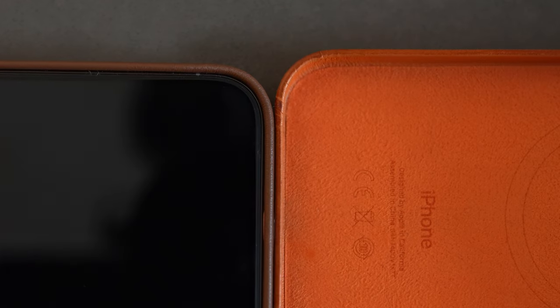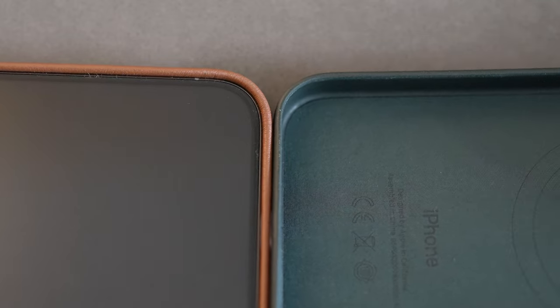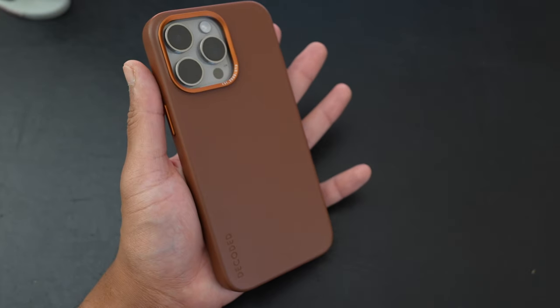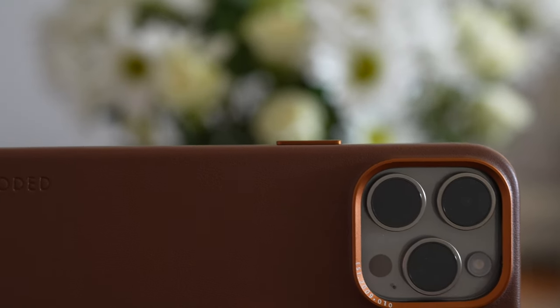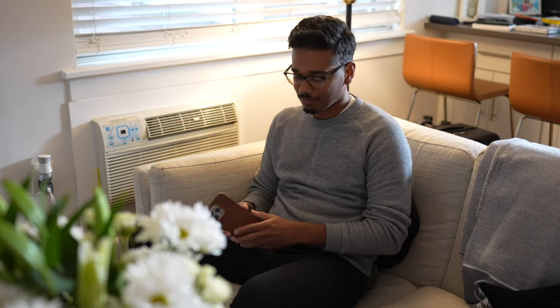As far as nitpicks, there aren't too many. The case is very marginally thicker than Apple's previous leather cases and the current fine woven one, and it's just a few grams heavier, but in use it's not very noticeable. I do find the edges of the buttons to be a little sharper than Apple's and I would have preferred if they didn't stick out as much. And lastly, it doesn't really have a very strong leather smell — bummer.